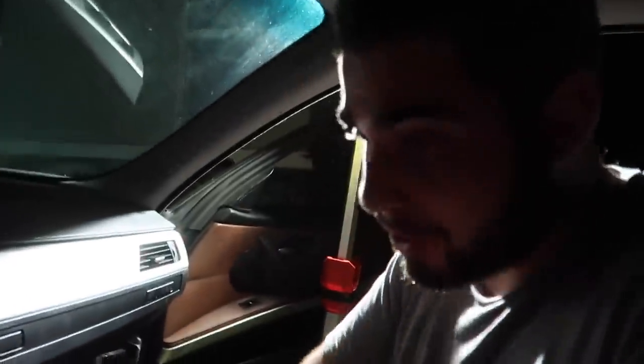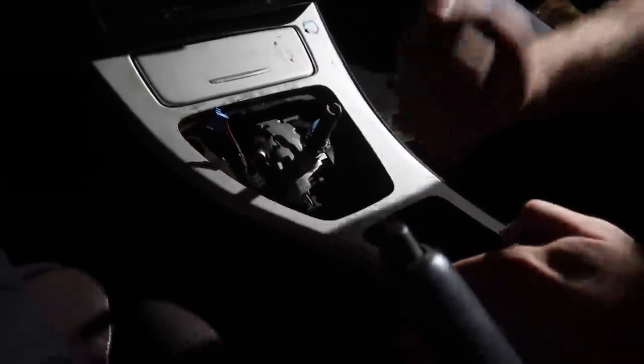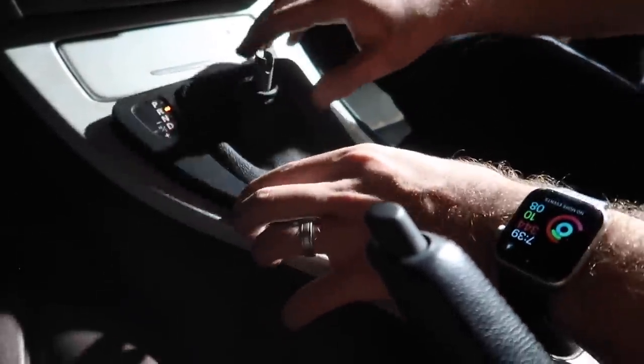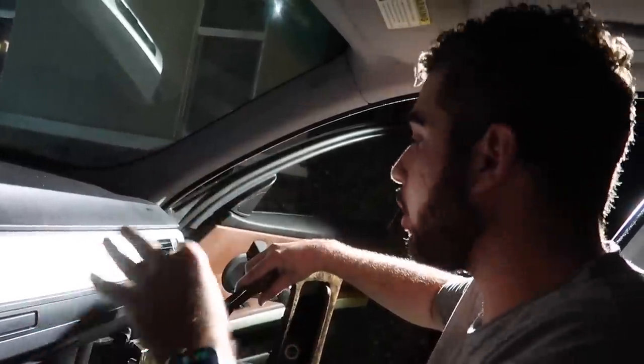This ain't my first rodeo — I've done a couple of these. The interior is looking so much better. Unfortunately it is super dark, but hopefully in an upcoming video I'll be showing you guys an update once everything is detailed. This car needs a really, really good detail. We got a little bit of water on the carpets, so we're going to have to get a proper full interior detail — take it to somebody who knows what they're doing and clean every crevice on this car. The seats also need some detailing. But with that done, the aluminum absolutely killed it — let's throw in the floor mats as the last finishing touch and this thing should be ready to rock and roll for the next 300,000 miles.